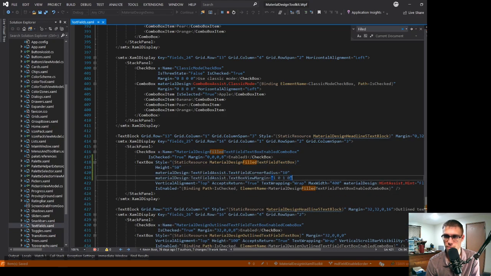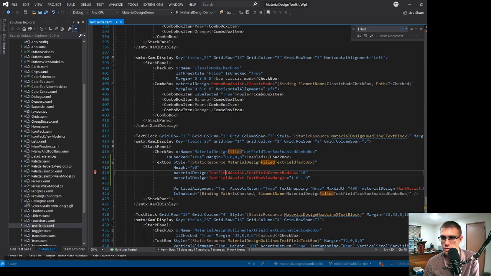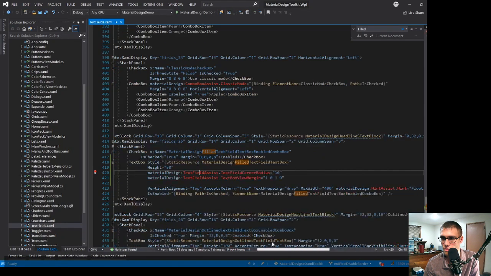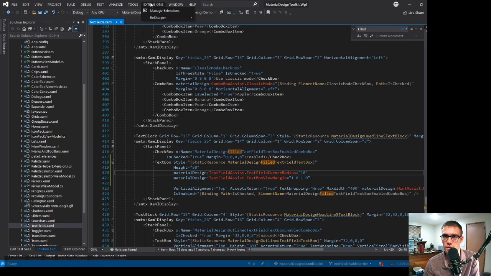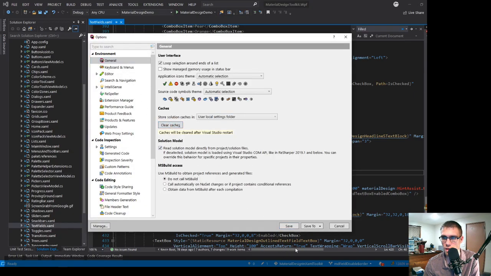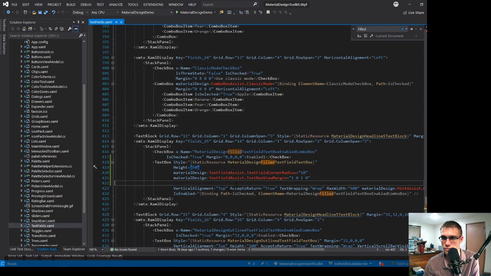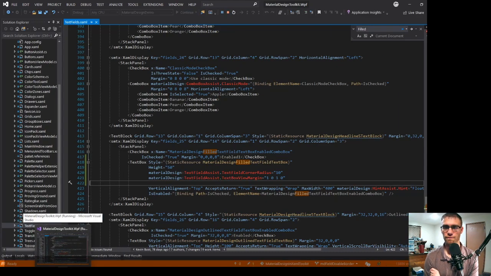Let's see here. Paste. Okay, why are you so unhappy? Resharper, I think you've lost your mind. Let's see. Resharper options. I think if I just blow away your cache, that usually helps. So we'll restart Visual Studio here in a moment, but I think for now we're going to clear some of this.